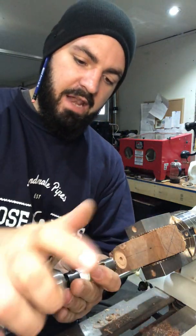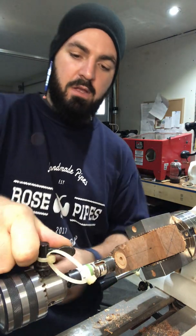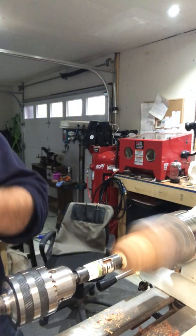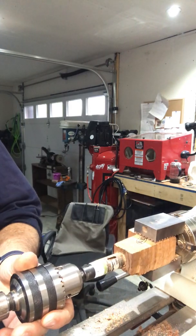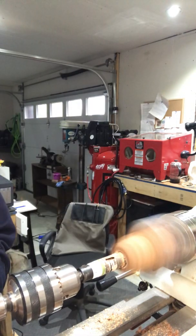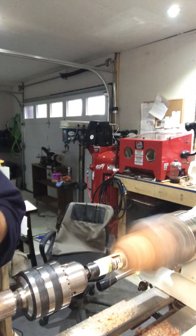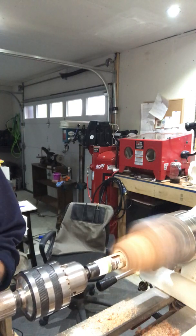That's it. And now you're going to drill to that line and check mark you made. So for me, like I said, to the end of the green tape is where I'm going. Oh shoot. Take your time with it. I'm going to have to do a little bit of back and forth movements. Work with the wood, not against it like I just did, like an amateur.